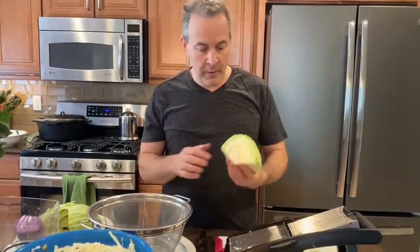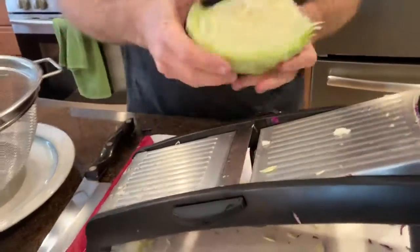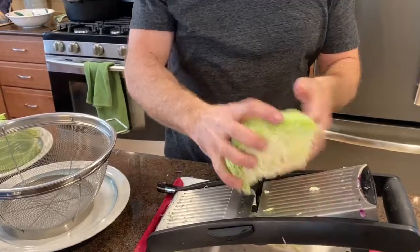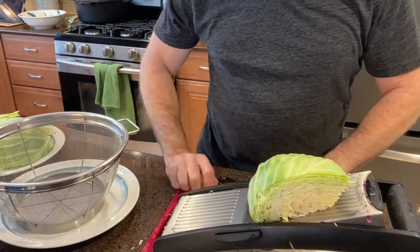What we do is we quarter it, we take the core out, and then we use a mandolin carefully because the mandolin is very dangerous. I'm missing the core on this one. The mandolin is very dangerous and it causes a lot of accidents, a lot of visits to the emergency room. So let me just get this garbage out of the way.